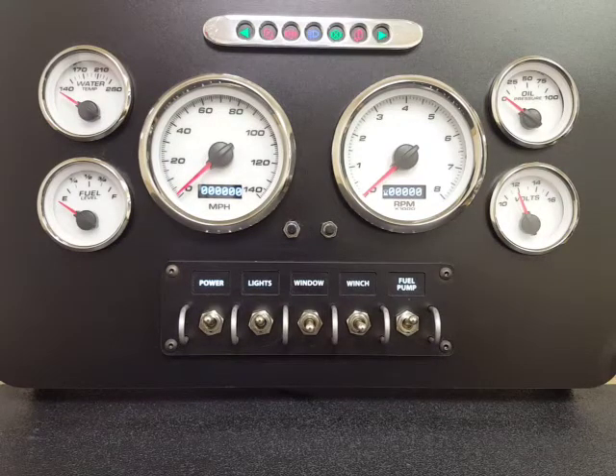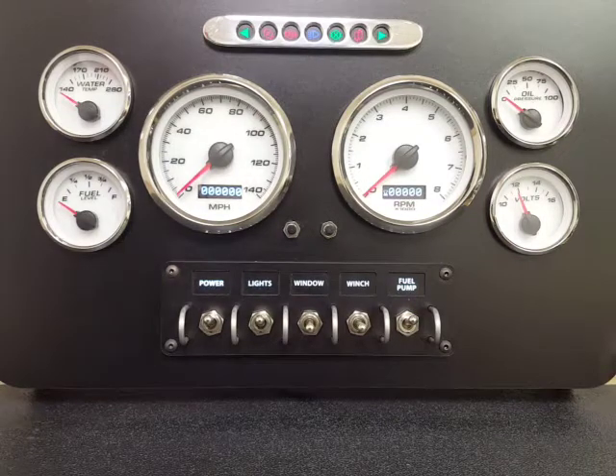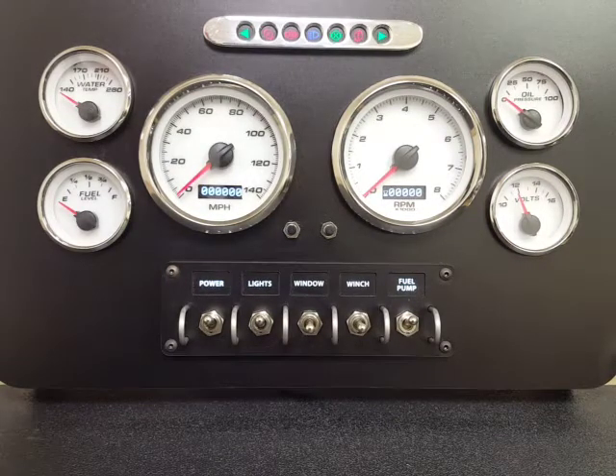This here is our Phoenix platform. It has a lot of features that a lot more expensive gauges have. This kit starts around $549 — we have a 5-gauge kit at $549, and a 6-gauge kit starting at around $599. You don't need to use a direct fit kit; you can use these in your own panel and build it as you'd like. So you can get all the features you want for much less than the competition. All made right here in Detroit.